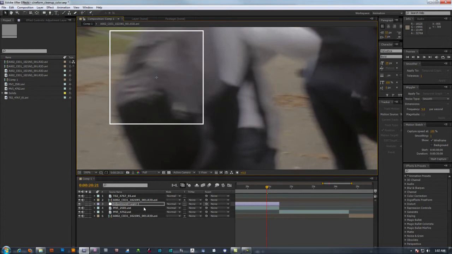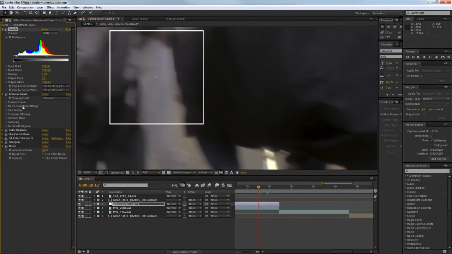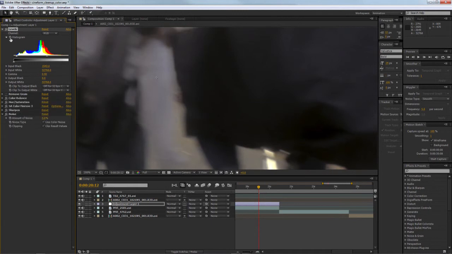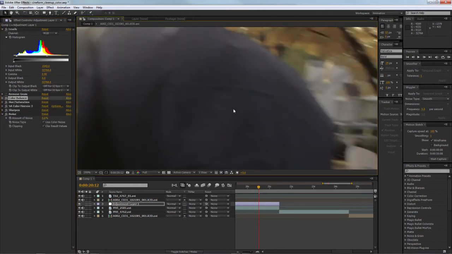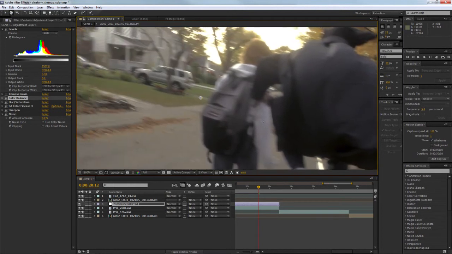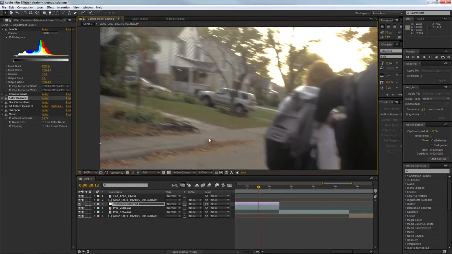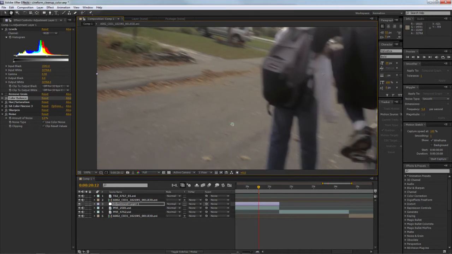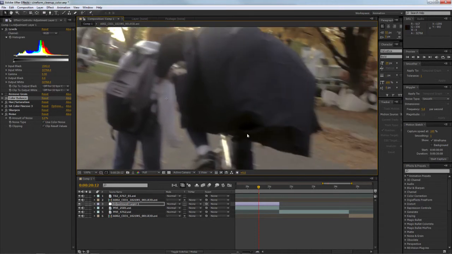Alright, so let's get back here to the effects. I am going to turn off my remove grain for the moment and try to figure out where the best place to pull that from is going to be. It's probably mostly going to be along like where his coat is, but let's turn this back on.